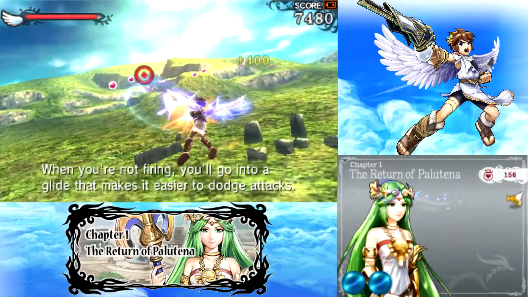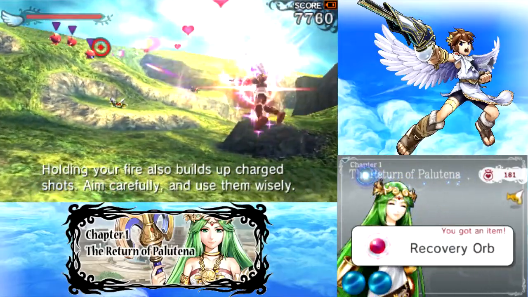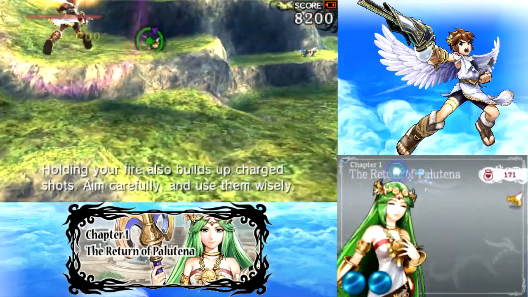Firing, you'll go into a glide that makes it easier to dodge attacks. Holding your fire also builds up charge shots. Aim carefully and use them wisely.